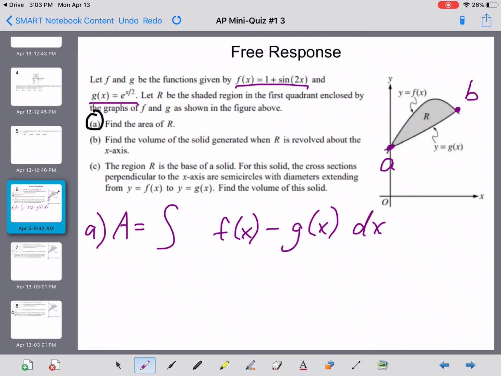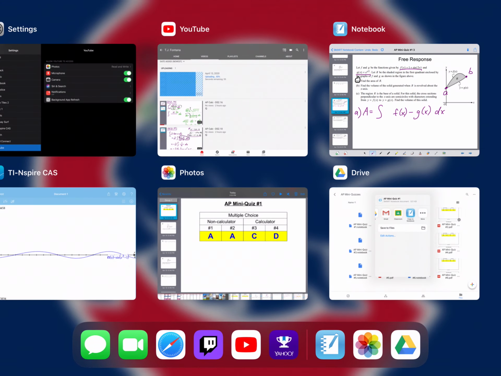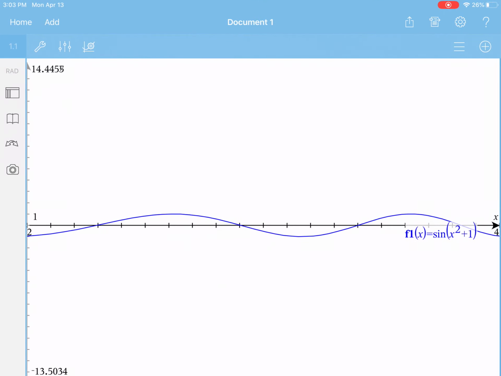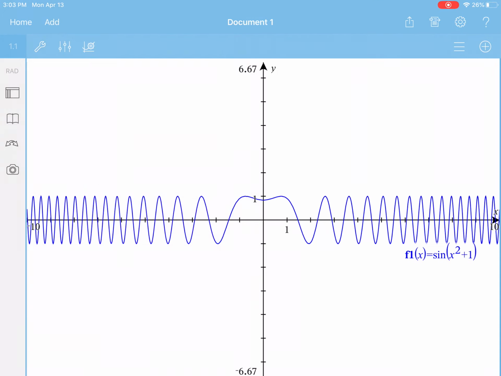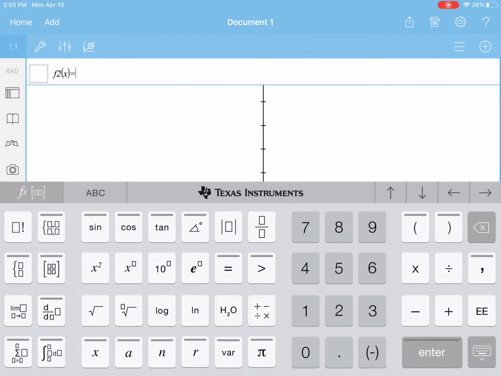The only hard part for us right here: it certainly looks like this a value is 0, but we are given no indication at all about where that b value is going to be. So to pull that off, I'm going to see if I can get the calculator working and get this just right. Let me go back to a standard zoom. Let me tap here, and then here you go. Let me go back up to where we were with F1, and let's try to clear all of this out.